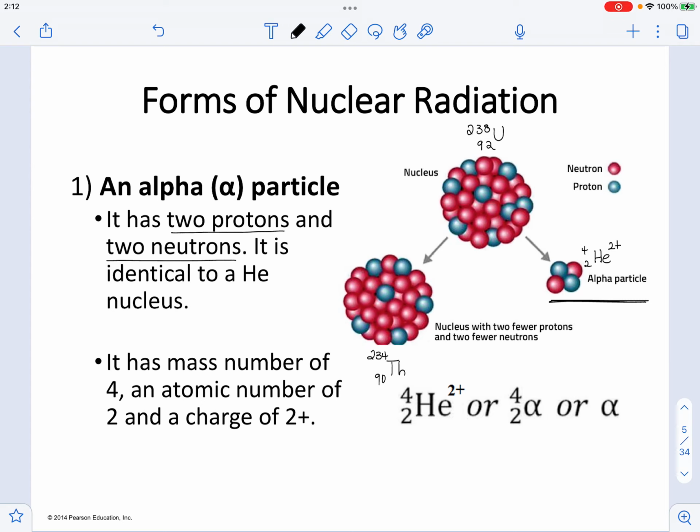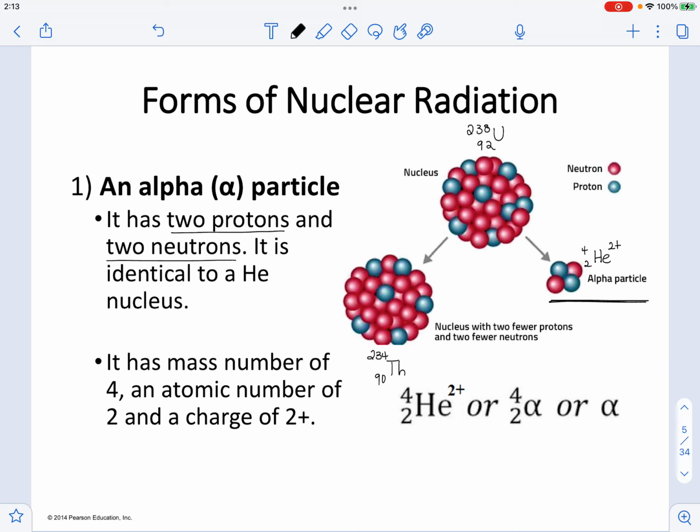So here we have an example of a particular atom that is undergoing decay and forming an alpha particle. Here we have the nucleus of uranium 238. That's going to be our element that is a radioisotope. Uranium 238 is going to release an alpha particle, and the nucleus that is generated once that occurs is now going to be a new element. This is thorium. And you may be wondering, how is it forming a new element?